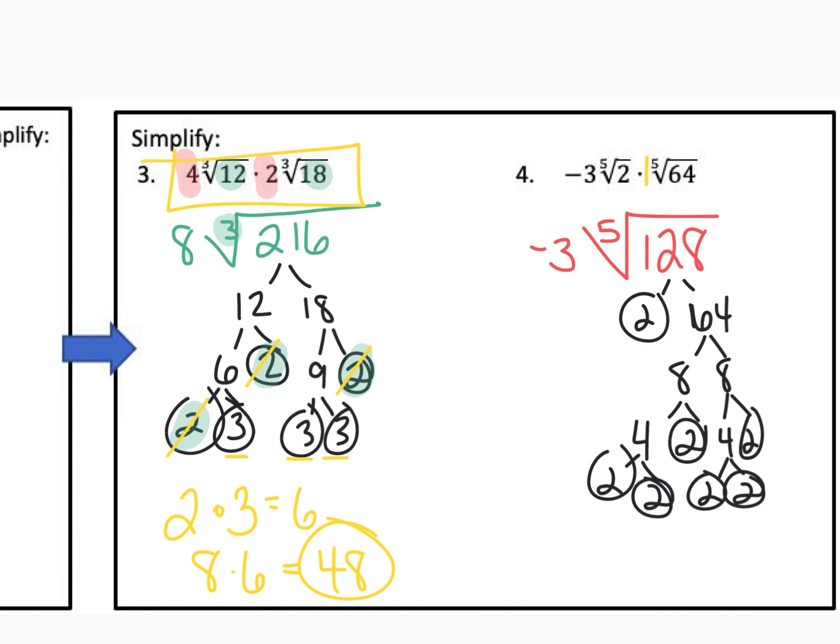All right, so I'm looking for something with 5 factors since my index is 5. So is there anything to the 5th power? Let's count these 2's. It's 1, 2, 3, 4, 5 2's that I just highlighted. So that means on the outside I have my negative 3 times this 2, since there's 5 of them, the 5th root of that is just 2. Rewrite my radical. What's left over? Well, it looks like I have 2 2's inside the radical. So my final answer is negative 6 times the 5th root of 4.